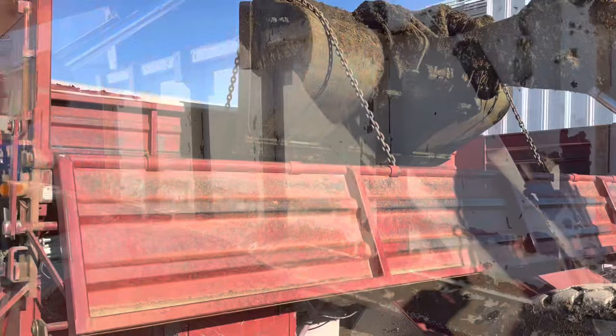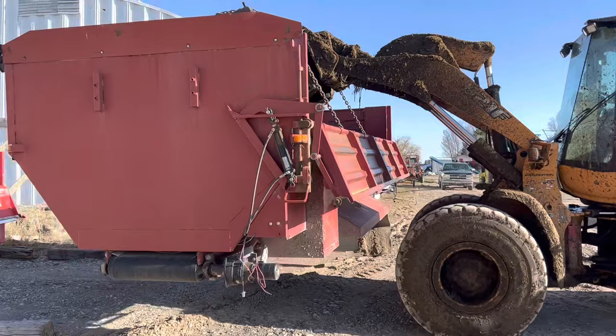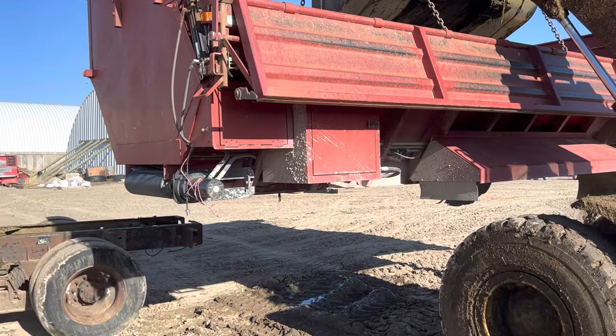Both bed hooked up now, and then we will lift it onto our truck, and then we'll take it over in the shop and bolt it down. Be ready to haul potatoes, seed potatoes. Back the truck up, we'll put the bed on. It's a little tricky to get it lined up, but it goes pretty easy. All right, we just set it down.